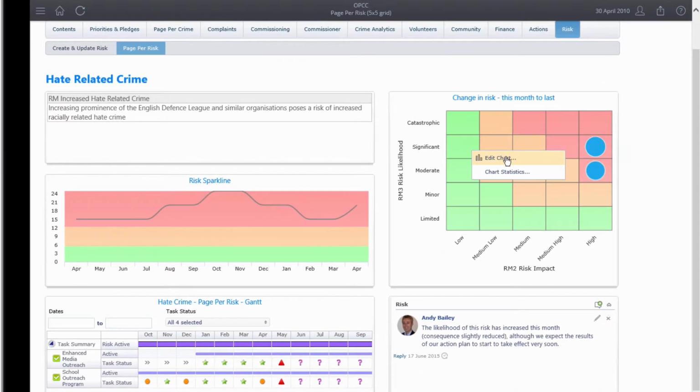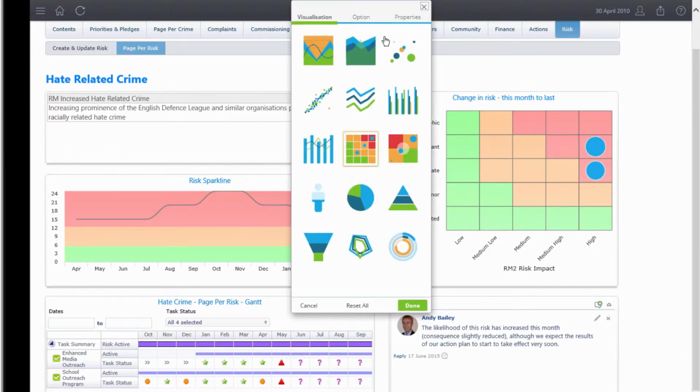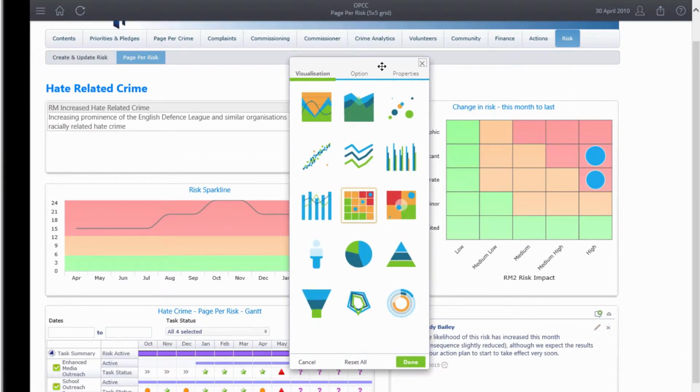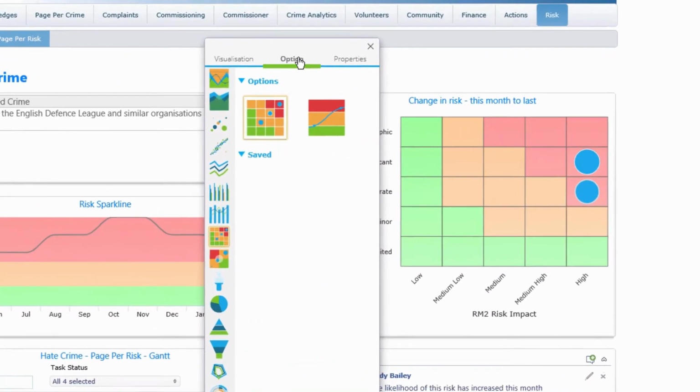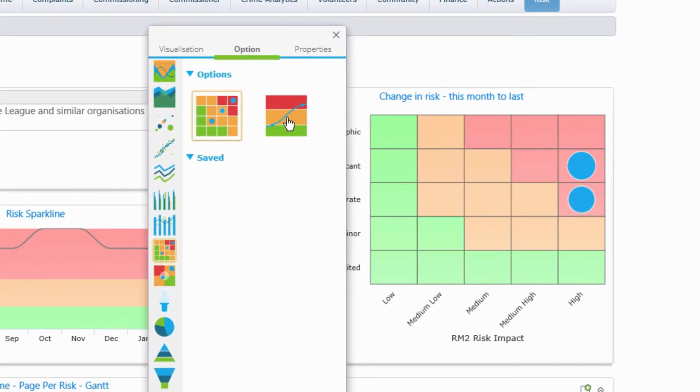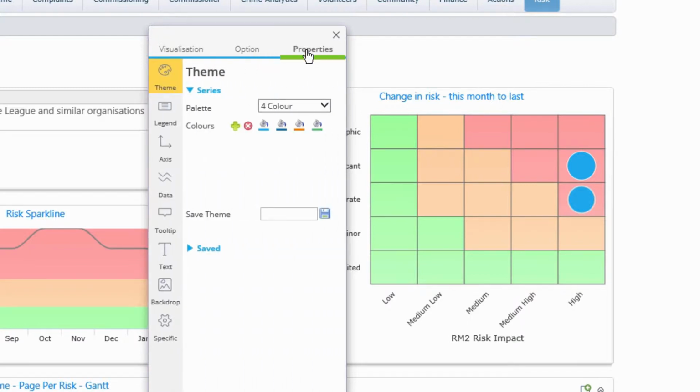If I right click, I can bring up the chart designer, and we can see here that we have the risk matrix chosen. There are two sub-charting options, the matrix and the trend. We can see both of those on this dashboard, and I then have access to the properties. There are no specific properties for this particular smart chart, although of course all of the usual configuration options are available. So for example, colour themes for the bubbles themselves.